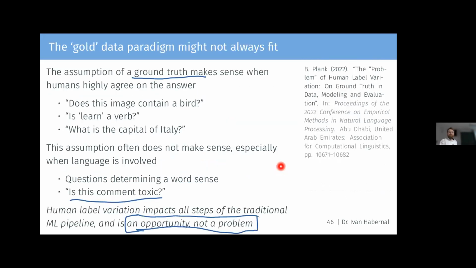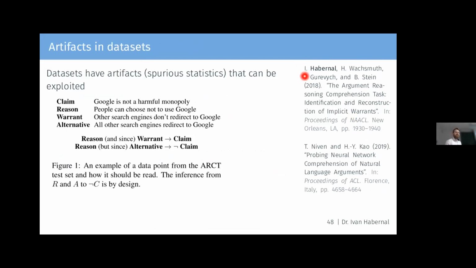We might also have artifacts in the dataset, so some spurious correlation. We created a dataset, which I'm not going to introduce in detail, on logical reasoning in arguments, and we had a lot of negations there. Some other researchers looked at our dataset and said that if you delete the negation, basically all the performance of your classifier will drop to random, because the classifiers are just picking up on these artifacts or spurious correlations in the data. If they see a negation, don't or not, they just predict the final class, but it doesn't have anything to do with understanding the actual task. It's just picking up on artifacts. So it's hard to create a dataset without artifacts. We have to think about whether we're solving the task or solving the artifact. So it's important. Okay, any questions?